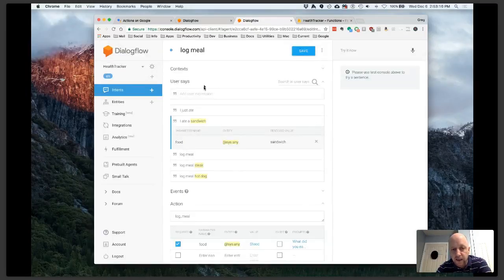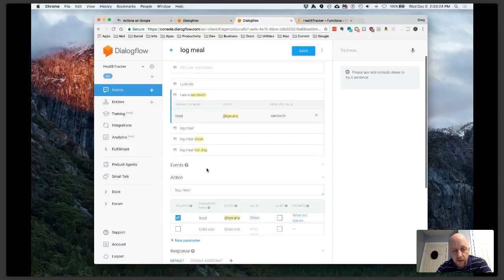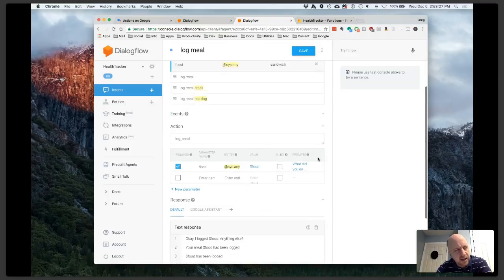And when they come back and they just say, it was a sandwich, it's going to, again, know that, I think actually in that case, unless you phrase it a certain way, basically come back and say sandwich, it's going to say, okay, that's that parameter. It's an any. And it's going to say, okay, I've got that parameter now. We have now fulfilled this action. We now have the required parameter that we needed, and it's going to store that and populate this variable.